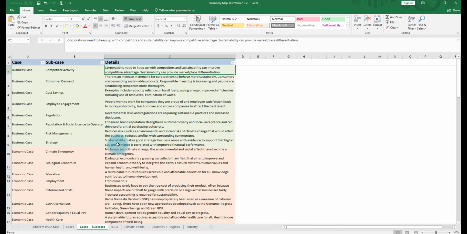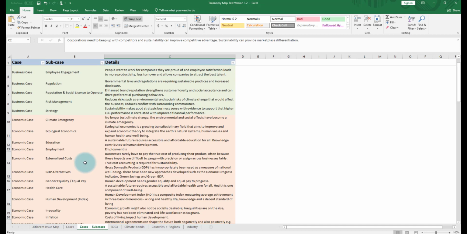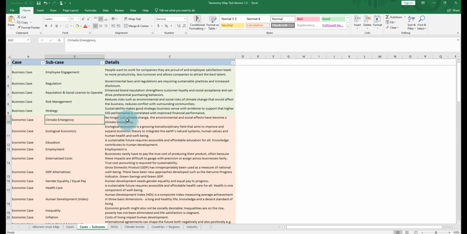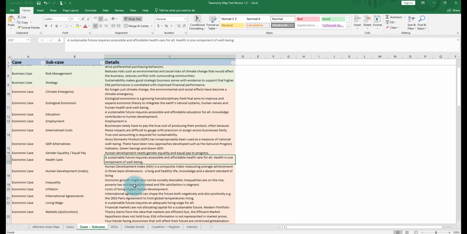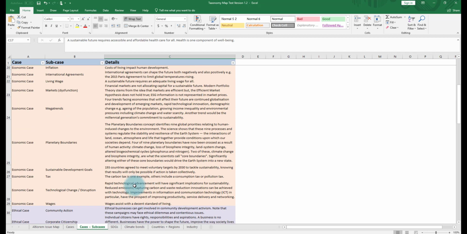So please, you're welcome to have a look through this too, so that if you have a piece of research perhaps that relates to climate emergency, it provides a few more details here, or healthcare, and how it relates to sustainable finance here. So have a look through, and this should help you when you're completing your research summaries.